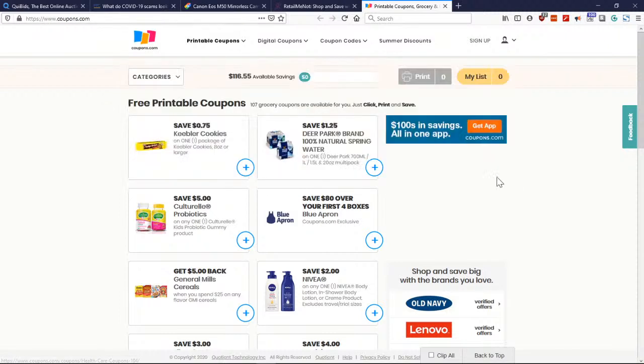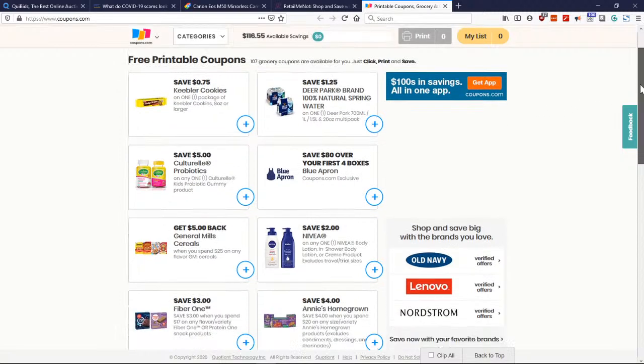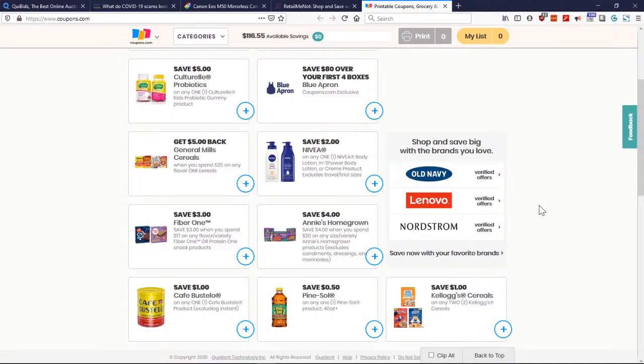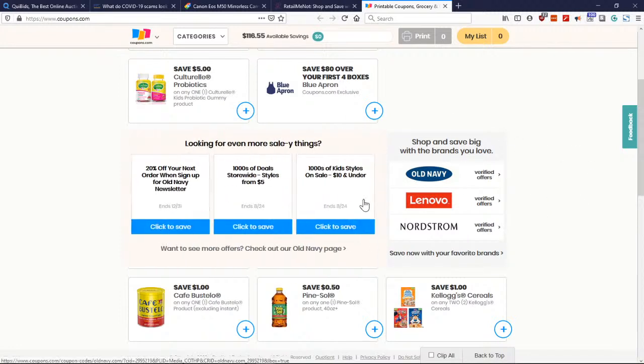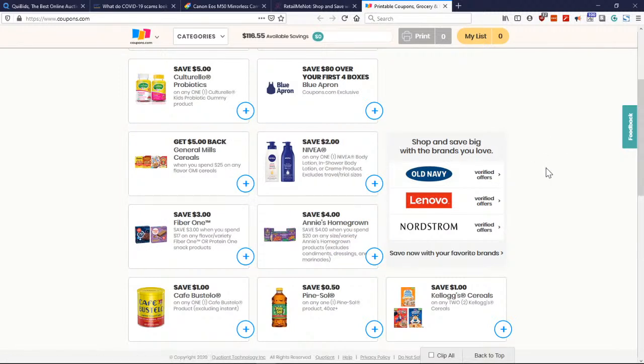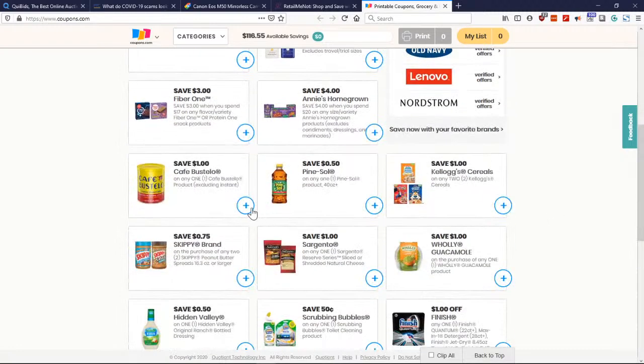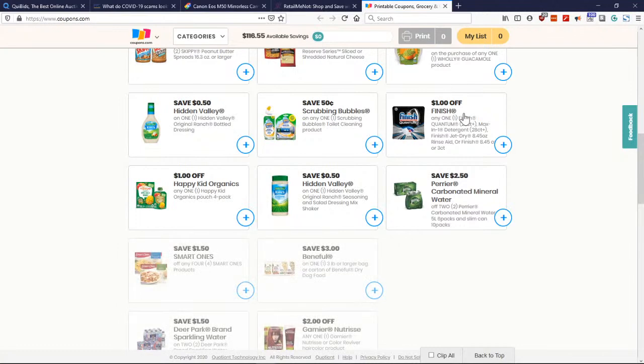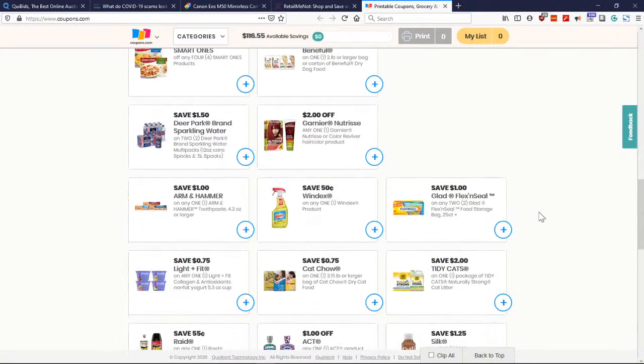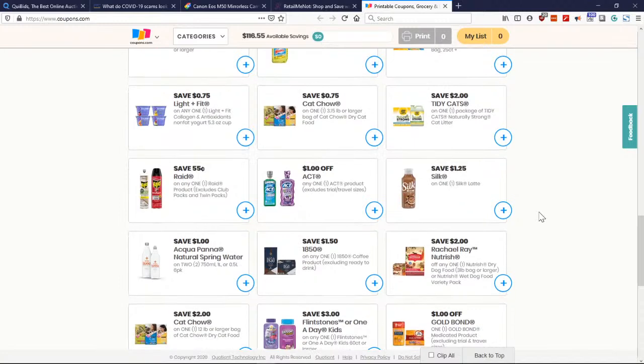I will tell you this, they can be a little bit annoying because usually they want you to give them your cell phone number, and then you'll get some texts. They'll send you some text stuff out, but it's another way that they use to keep your attention. Instead of you having to do a username and password, they'll do your cell phone, so that they can text you stuff too. So basically, you can add it here, click add, and then they'll have a big thing that you can go out and print. And again, these are like manufacturer coupons.